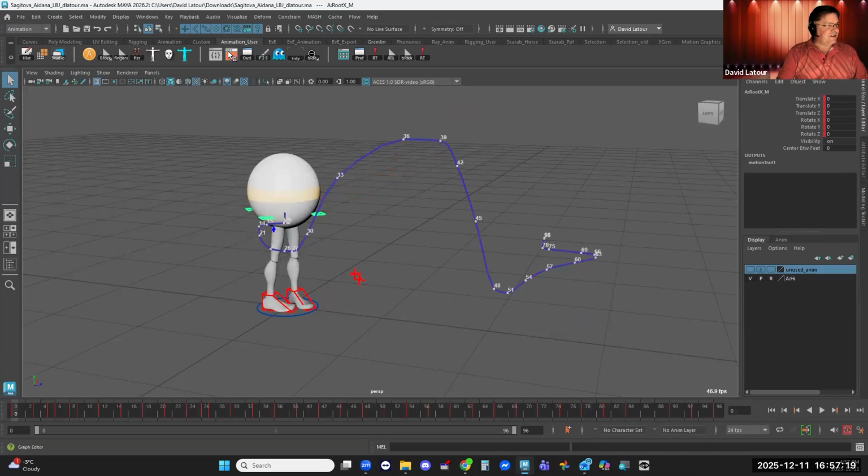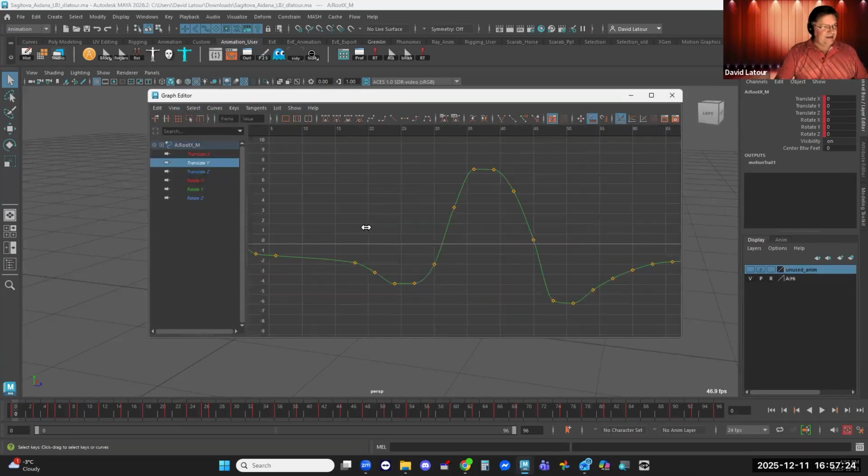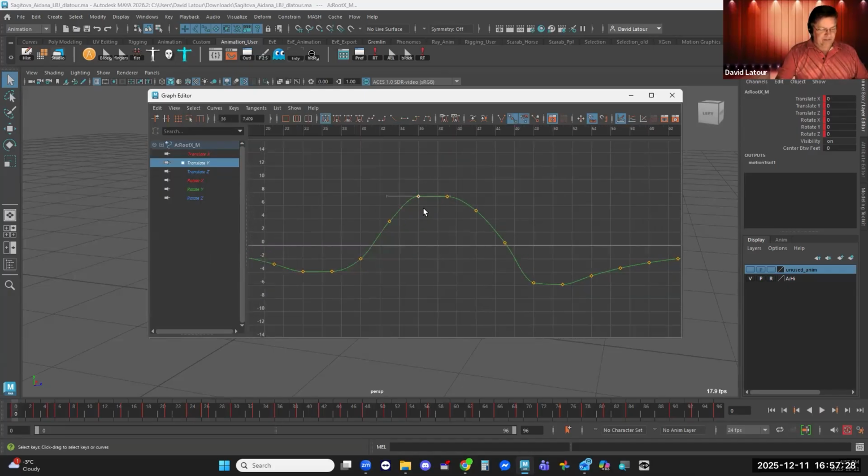Now that I've got everything organized in a way that I can go ahead and edit this animation and assess things, the first thing that I'm going to look at is just the overall physics. And as I always do, I'm going to try and deal with one thing at a time. So I'm going to deal with just the translate Y first. And you can see I've got a buffer curve snapshot to show what I had previously. I'm going to take this guy here and move him back one. I'm going to get rid of that key there. I'm going to grab this guy here like this. And I'm just going to get that nice parabola shape that I want.